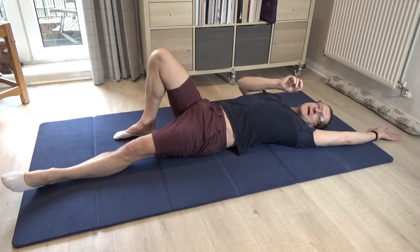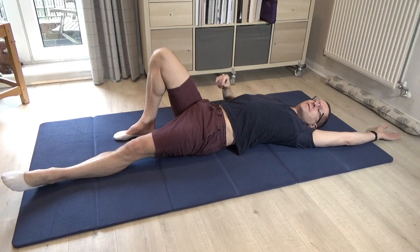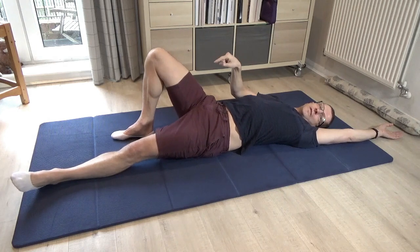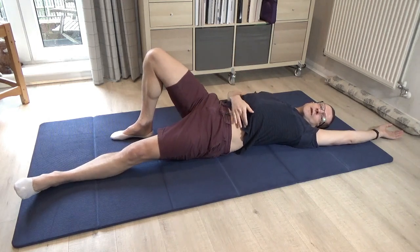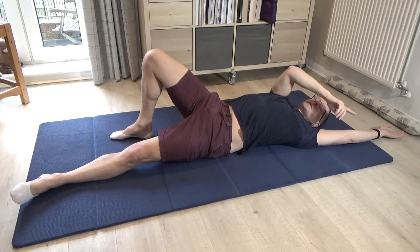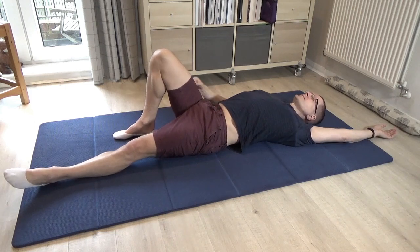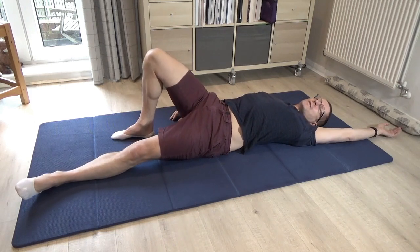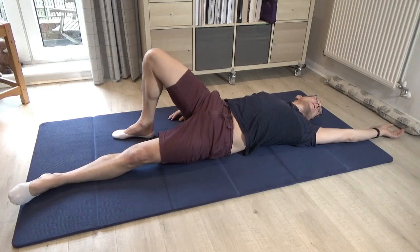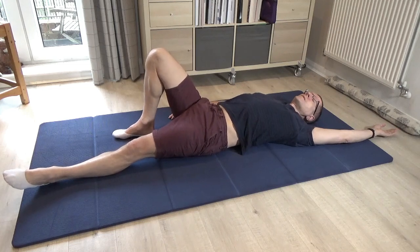And it might just be a millimetre that you sense the back of the hand sliding a little bit on the floor, but you're really trying to feel this push effect of the foot, that if you think of it travelling through those hours, there's a push into the scapula and the ribs that helps just to slide the back of that left hand a little bit on the floor. And once you've thought about that, felt that, then see if you can roll the head and eyes, or turn the head and eyes, to look towards your left arm or your left hand.